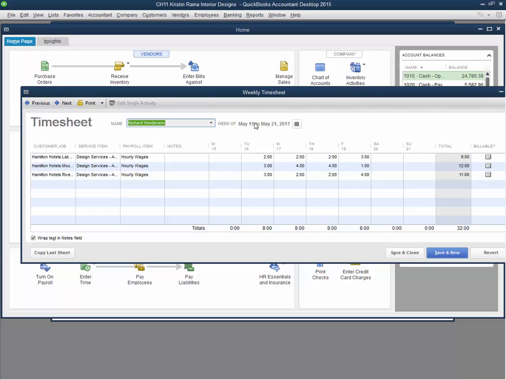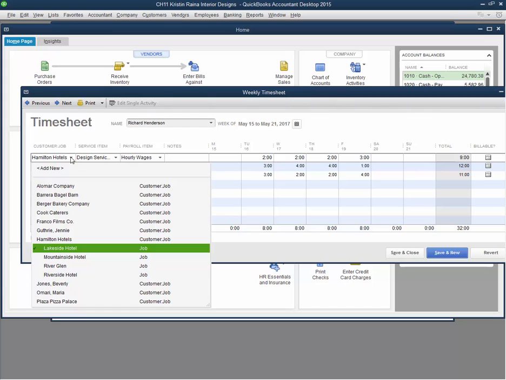So whatever the dates are that are in your book, make sure that those are the dates that you have set up in QuickBooks. And also make sure, obviously, it's the correct person, the dates are correct, okay? Second thing is, you need to really be careful and make sure you have the right job chosen.